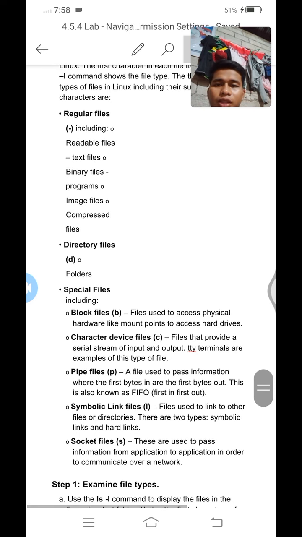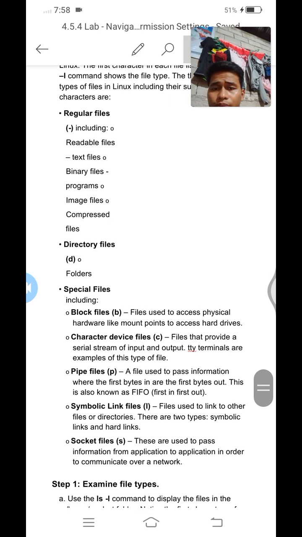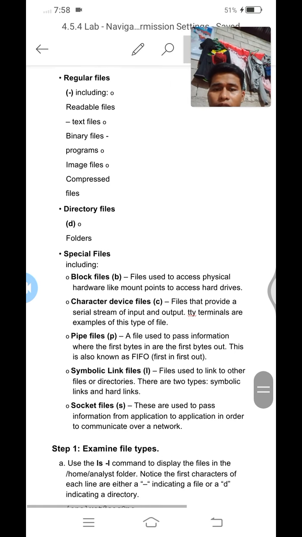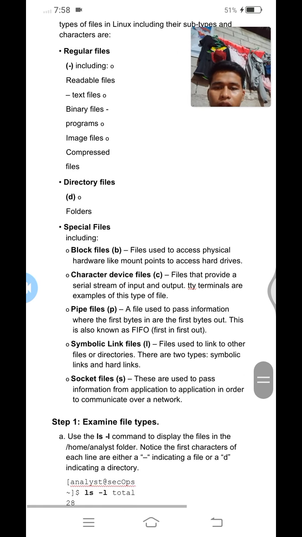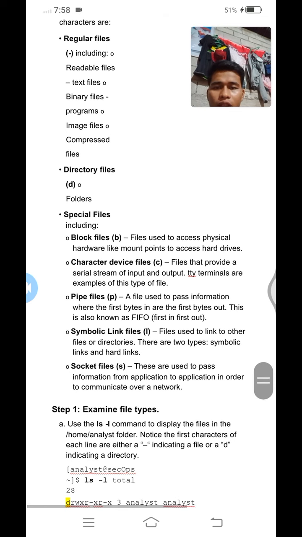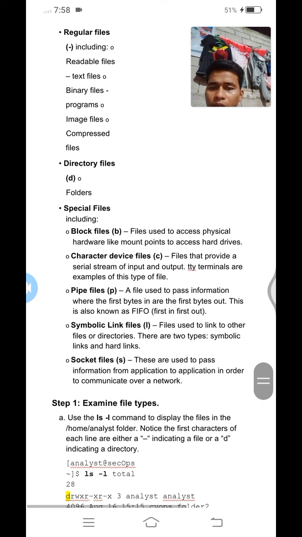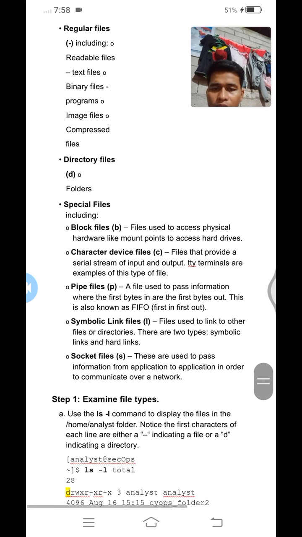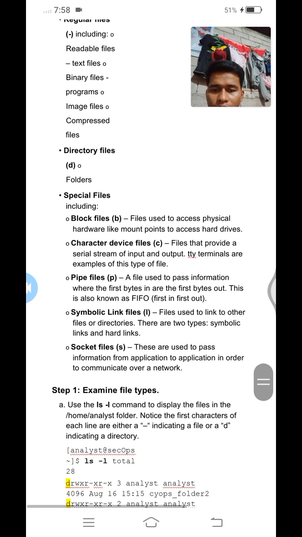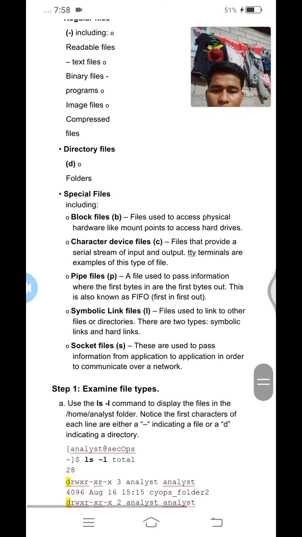In the special files, there are 5 types: first, block files, character device files, pipe files, symbolic link files, and lastly, socket files.